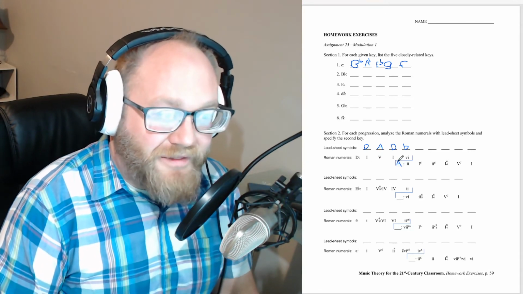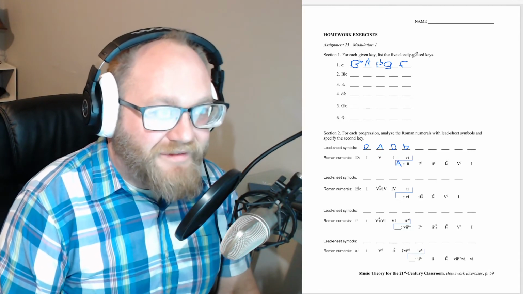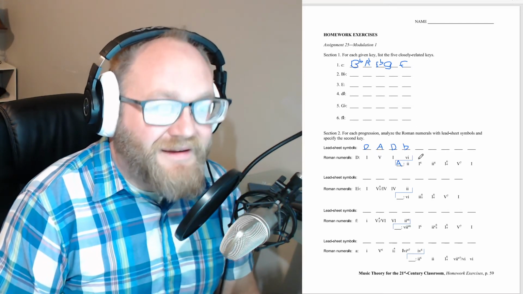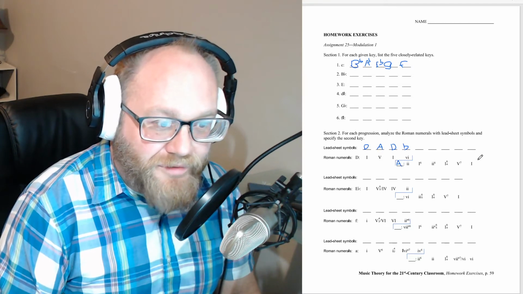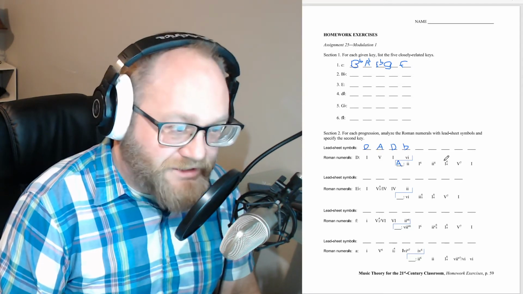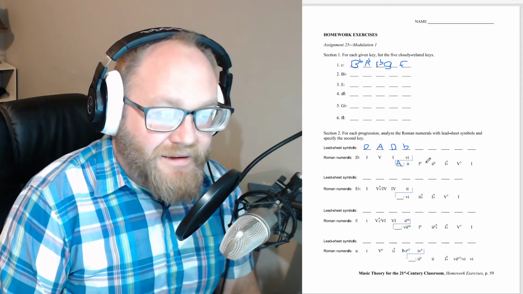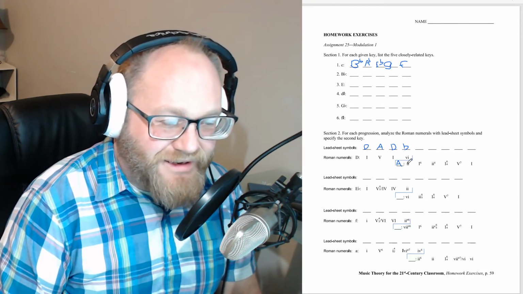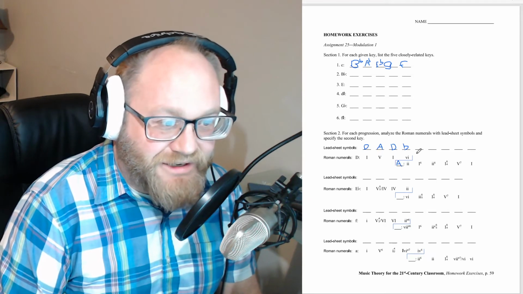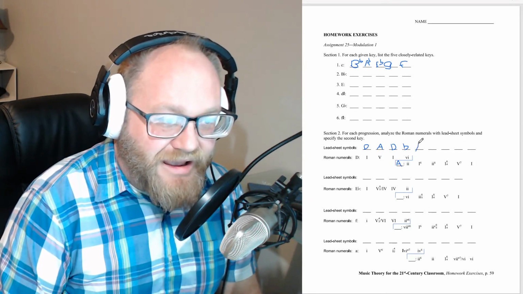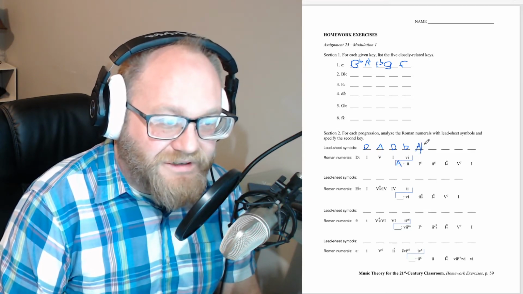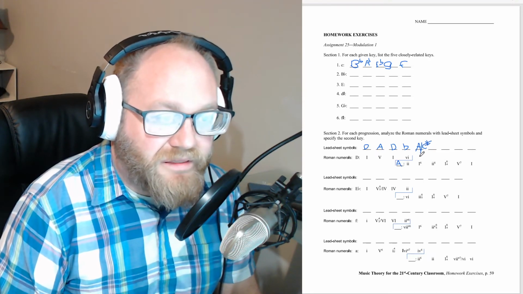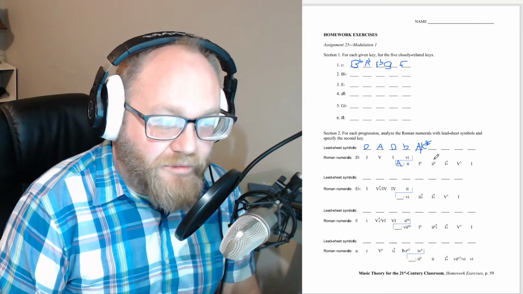So if you're stuck on this, go through the 5 other closely related keys until you can figure out which one works. Now we're going to go through and do the rest of this Roman numeral analysis in A major. So they want you to put a 1-6, which who cares? We can just write here. I guess we can do this in lead sheet. So we'll do A over C sharp, right? Because C sharp is the 3rd of that chord. That would make that a 1-6.